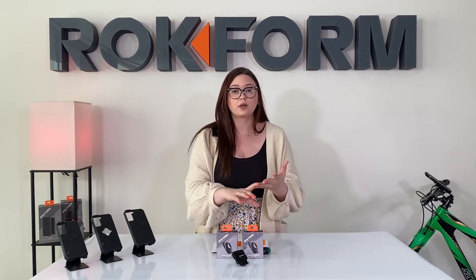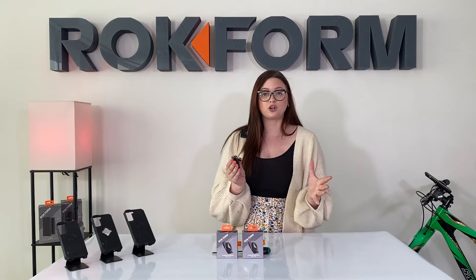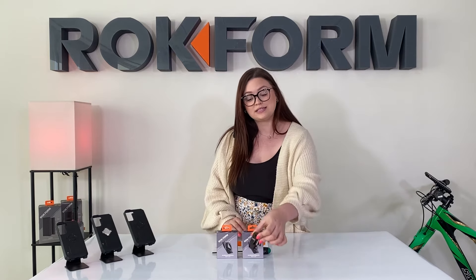Question four: can I charge my phone wirelessly with my belt clip on? If you have a wireless version of a Rockform case — a case for an S22, S21, Note 10 Plus, iPhone 13 series, iPhone 12 series, or an iPhone 11 crystal case — those cases will charge wirelessly. However, you do have to remove the clip to charge, since it's stainless steel and aluminum and 10 millimeters thick, which will interfere with wireless charging. Just remove it, set your phone on the wireless charger using the convenient stand, and lock the clip right back on once you're done.